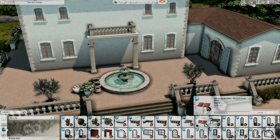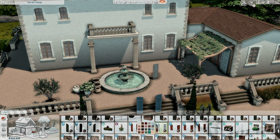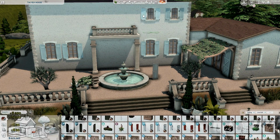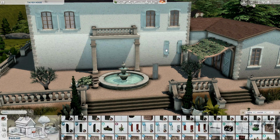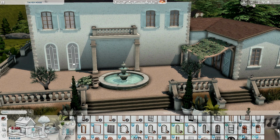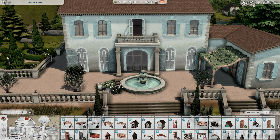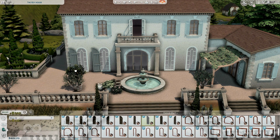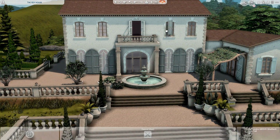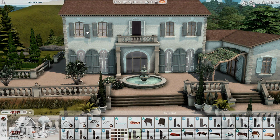I also started one house not so long ago, before this build, because I really wanted to make something very small, an overgrown French kind of house. I was waiting for a couple of sets to be released again. Me and my schedule, I know, but I'm going to release it very soon. Just because I decided to do this with Monica, I'm going to move that house a little further into the future, because it's very stupid to release two French houses.